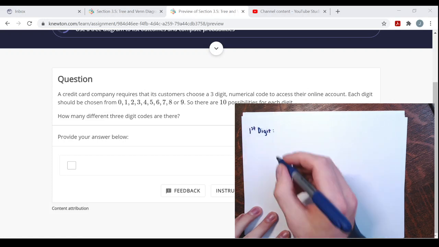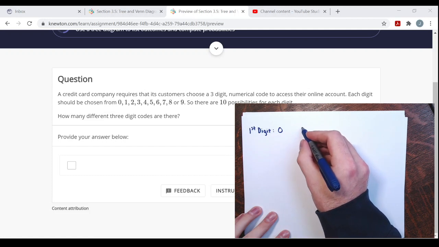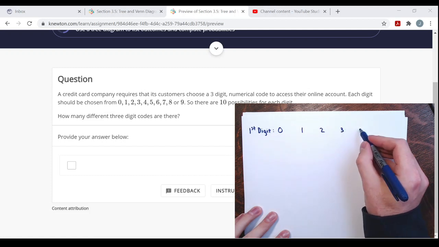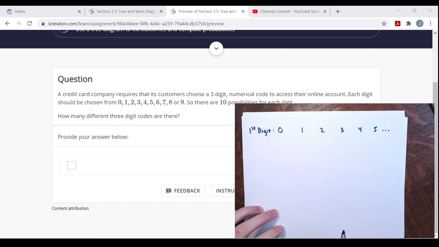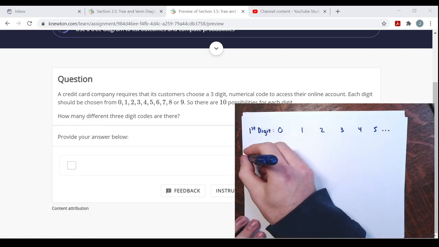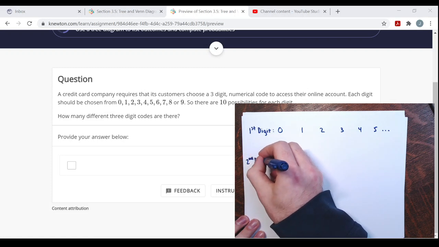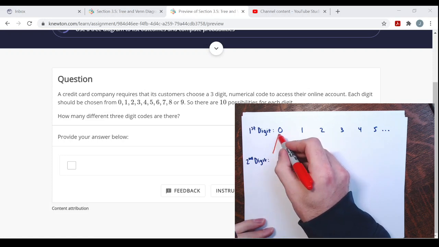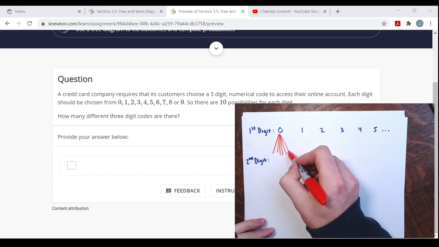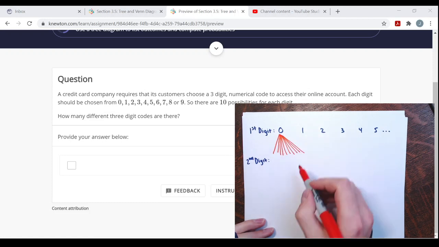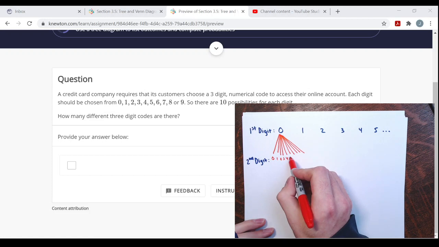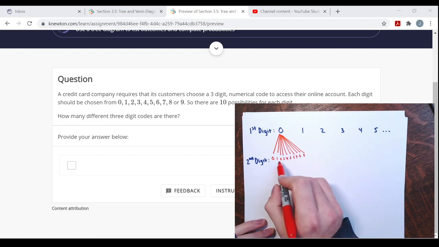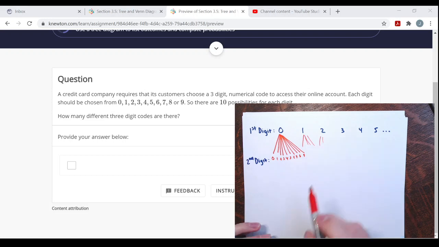So I choose the first digit, so I can choose from 0 or 1 or 2 or 3 or 4 or 5, and already you're seeing that this would be an annoying tree to make. And then I choose the second digit in my passcode, and you'd have 10 branches, with 0, 1, 2, 3, 4, 5, 6, 7, 8, and 9, and you'd have 10 of those branches off of every single one of these. I mean, it would be kind of ridiculous, right? I'd need a lot more space if I was going to make a tree.